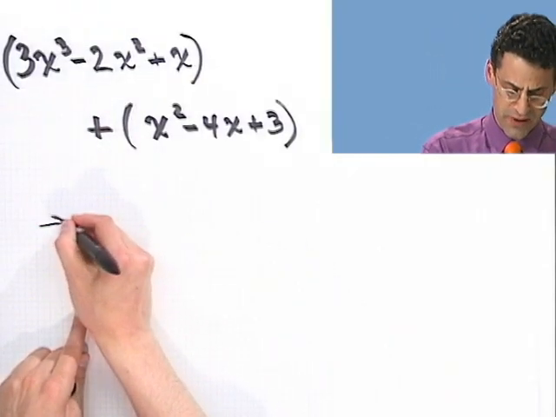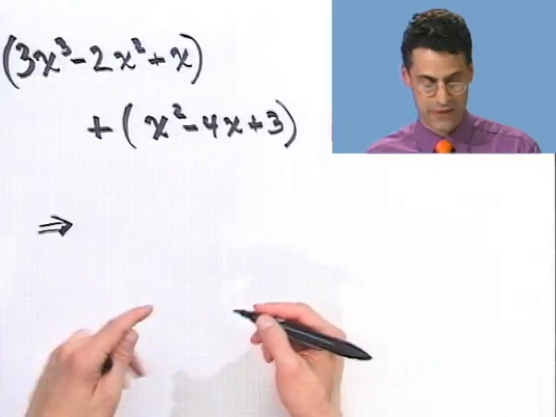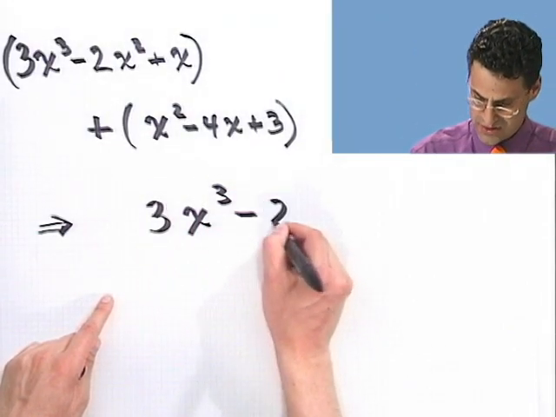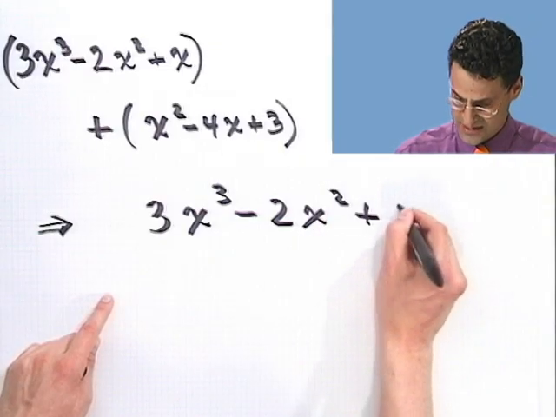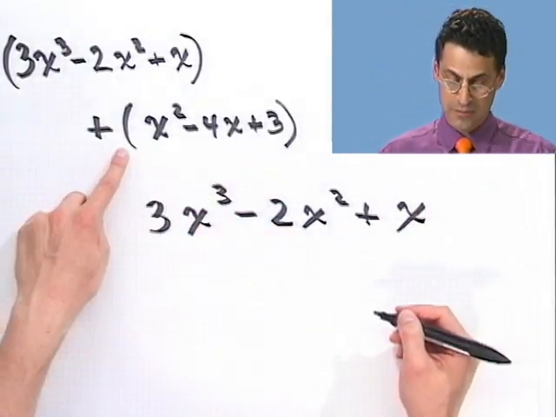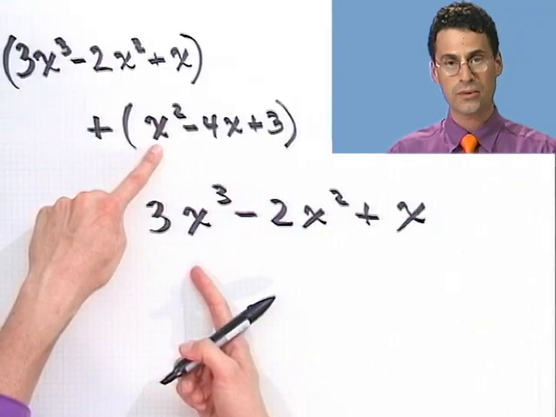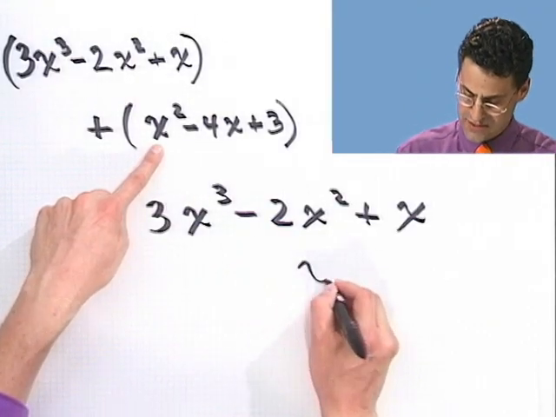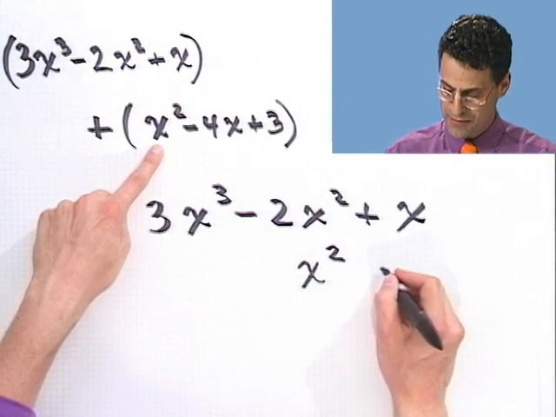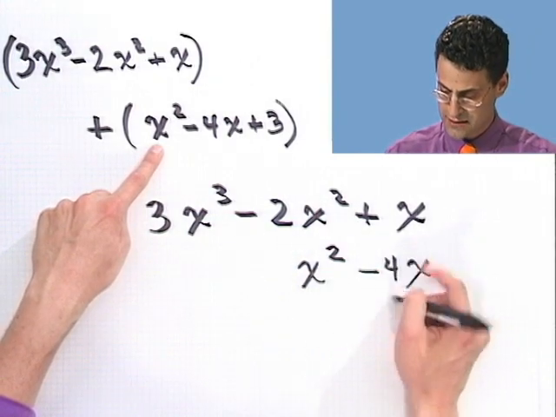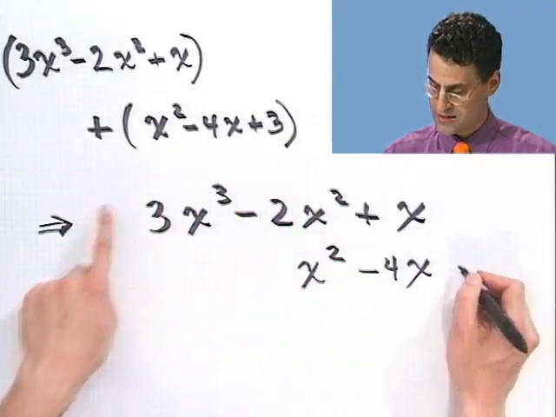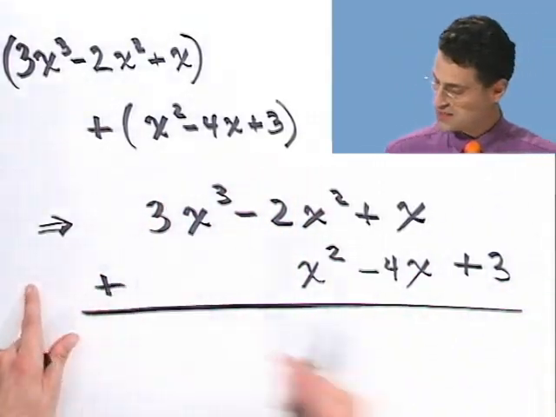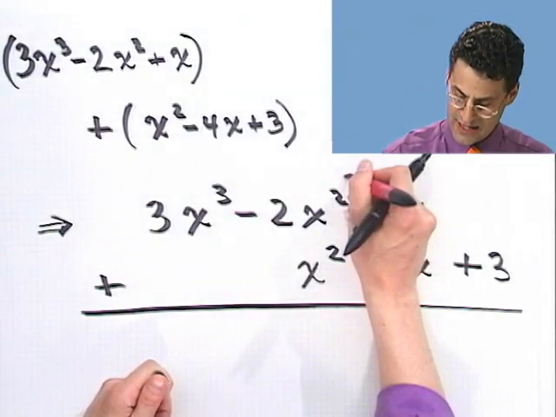So for example, the way I think about this would be to write this out as 3x³ - 2x² + x. And now I'm going to write the second polynomial down, but I'm going to line up the terms. So I'm not going to write the x² right here, but instead I'm going to write it right here. So I put in the x², see how they line up nicely? And then I have a -4x. And since I have no constant term here, I'll just stick this out in the end. And I want to add these two up. And so the idea is to line up the terms that are alike.